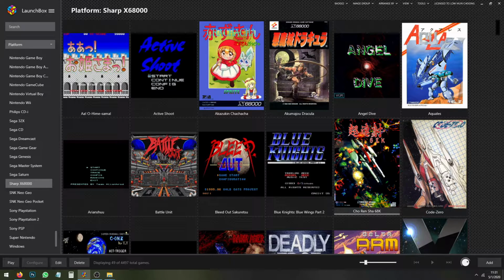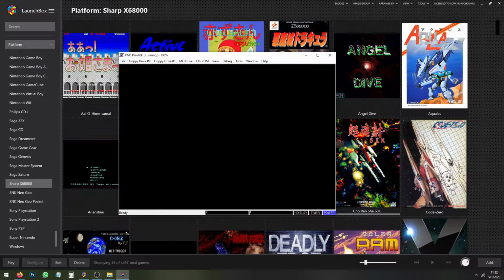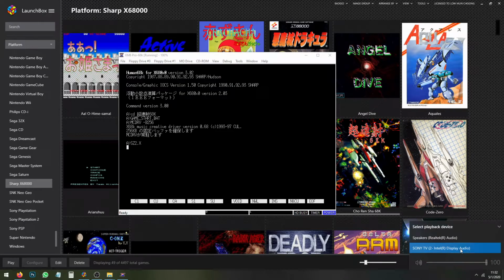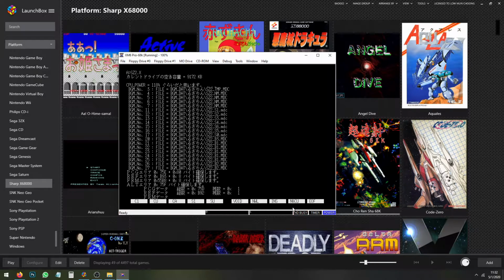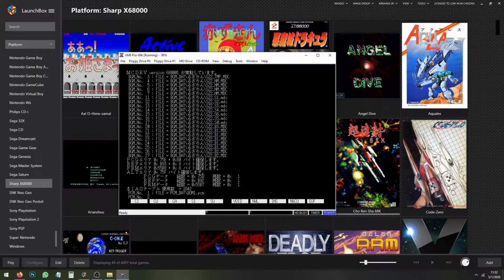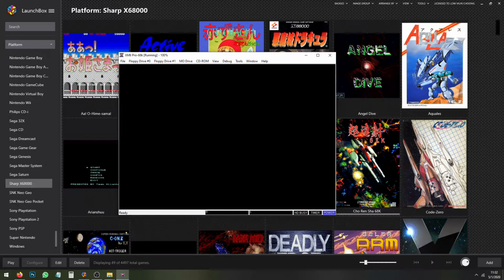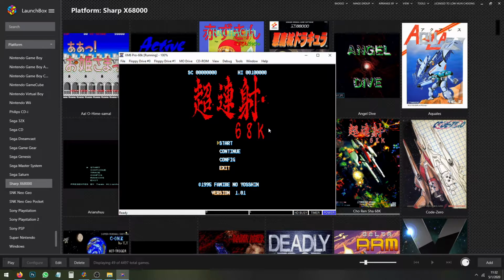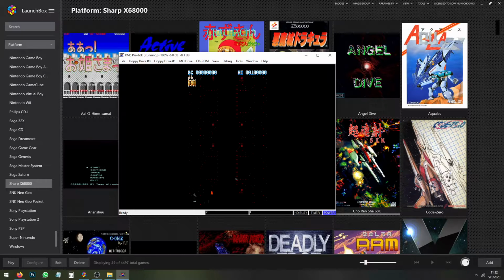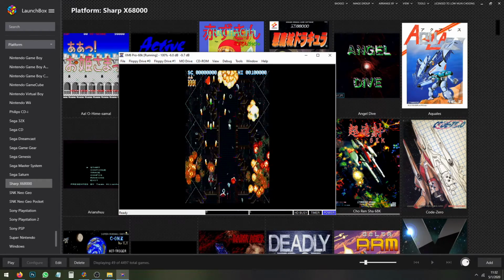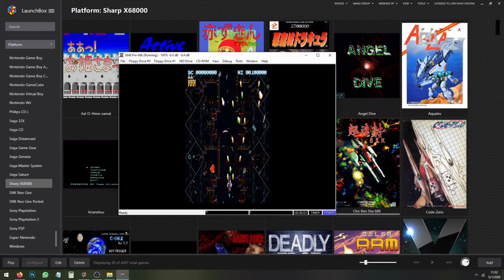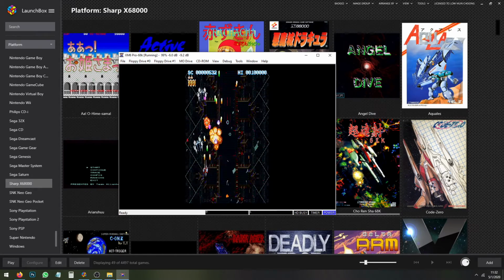This is Cho Rensha 68K, one of the best shooting games on the X68000. I'm just going to launch it here from Launchbox. If you notice, in the notification tray over here, the HD busy light is constantly blinking. That's because the game has already been installed onto a virtual hard disk, which is why you see it coming up really quickly. As you can see, there is no impact to the game launching or to gameplay. It will load exactly as it would from the original floppy disk image, only a lot faster.